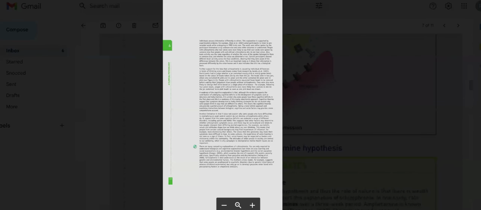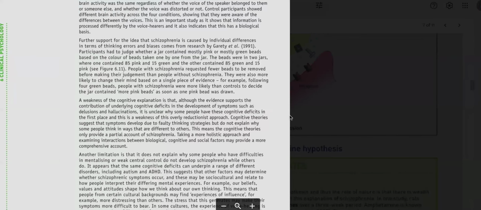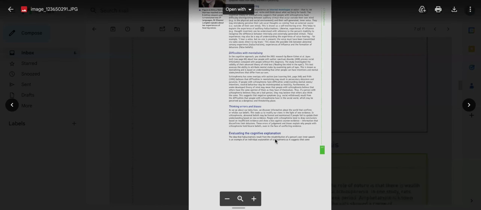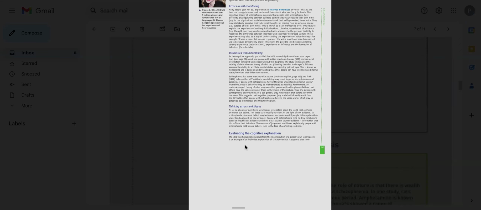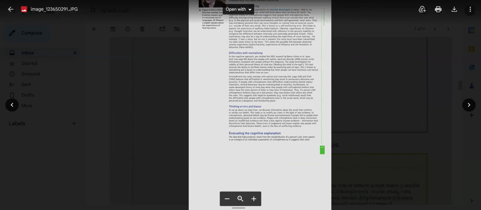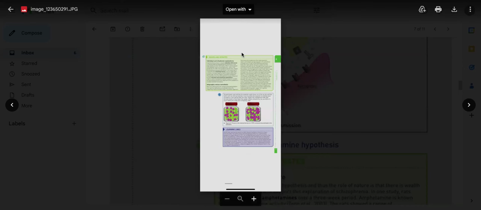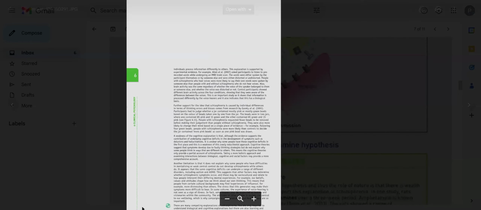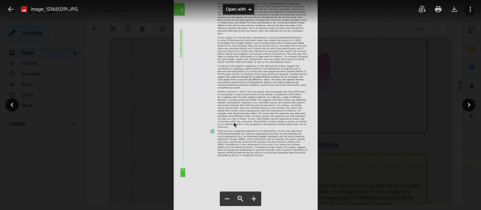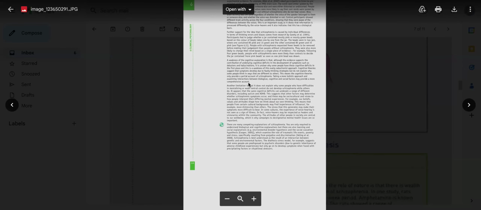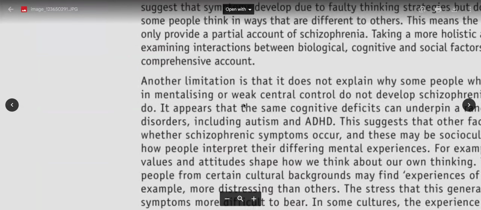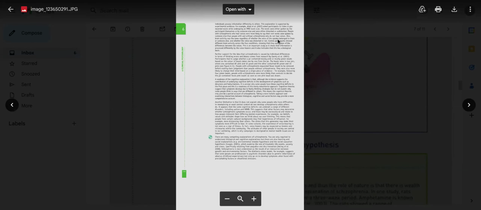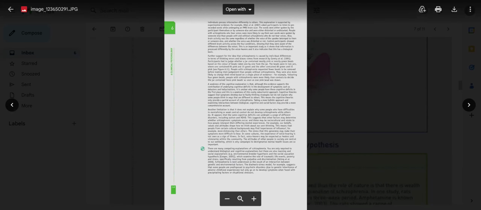So, I would want you to read the evaluation. So it starts here. You've got these notes, right? The idea that hallucinations result from the misattribution of a person's own inner speech is an example of individual explanation. So the first thing that they're talking about is individual versus situational. Still do not read the last paragraph. This green marker means that it is not necessarily included in the syllabus, right? Just read the strengths and weaknesses that are given over here, and you can ask me if there's anything that you don't get. It's pretty straightforward, and it is to do with what I've explained, so it should make sense to you. If in any case it does not, I'm right here.